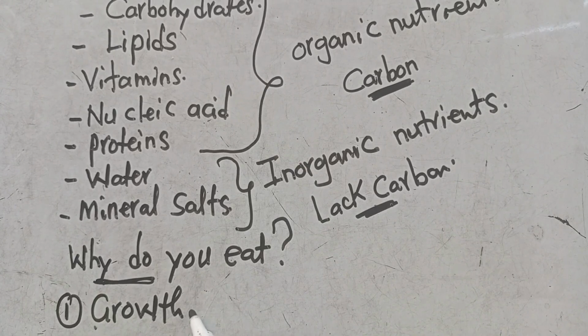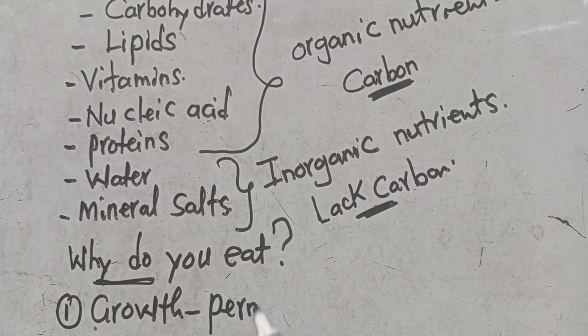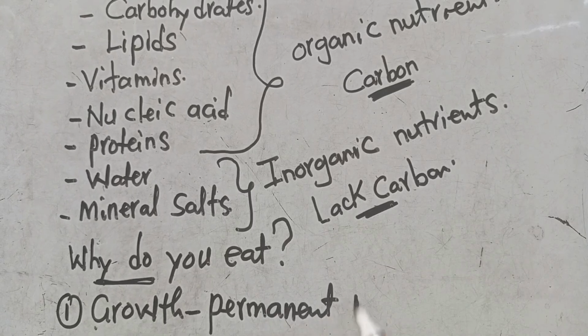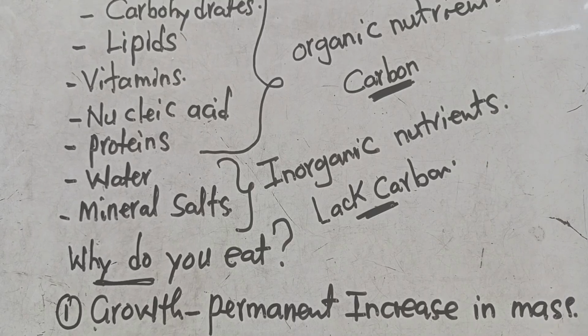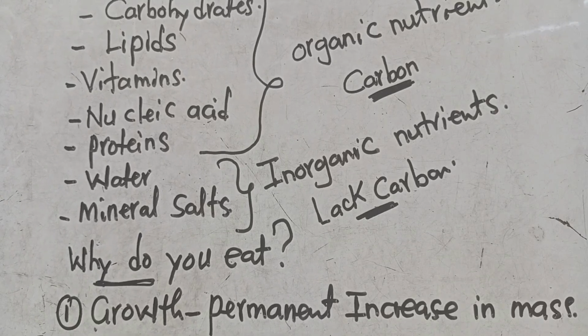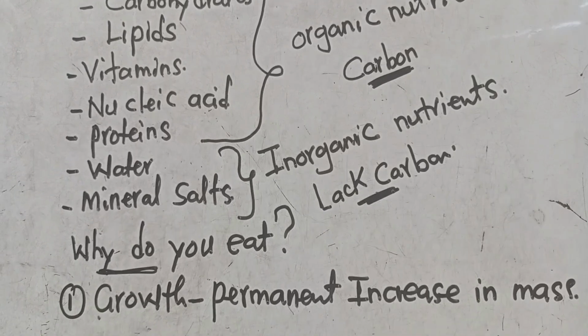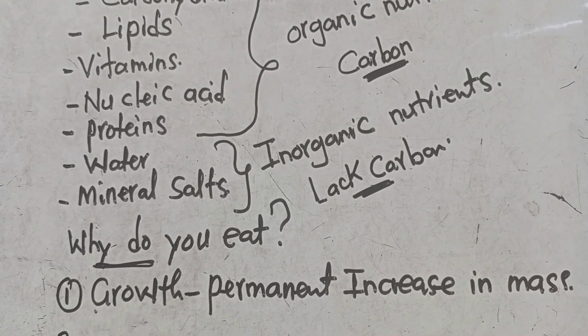And you need to understand that growth is defined as a permanent increase in mass. We also eat for the purpose of respiration to take place. We know the process of breaking down. Have you seen that whole process? So those are some of the reasons why we eat. And you also need to understand that we eat so that we get to protect the body.